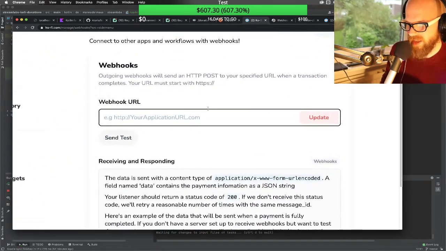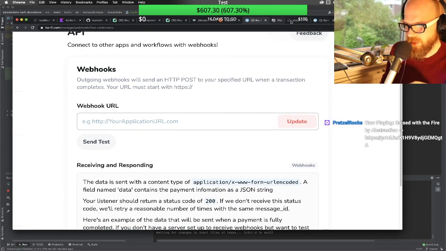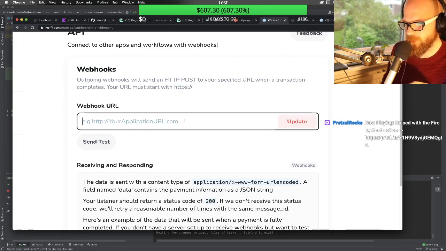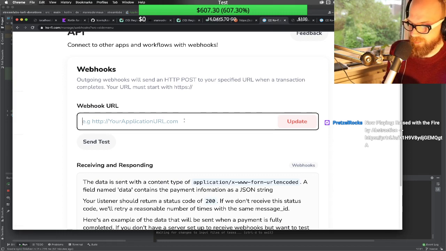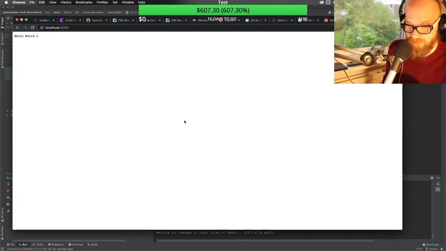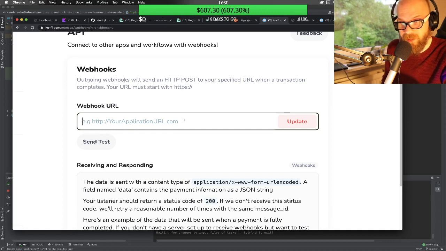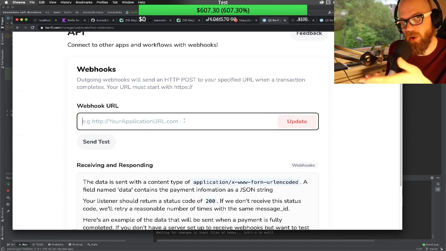So Kofi just has a webhook, and you give a webhook URL here. That's basically it. Now I think it has to be HTTPS. So for development, this is a bit awkward because if you're developing, you don't have the server yet connected to the internet, right? So that's why my page runs on localhost 8080, so only I can open it. But it would have to be accessible from Kofi's side to actually do something. So this part will not be completely integrated until I deploy to an actual server.